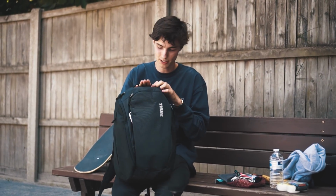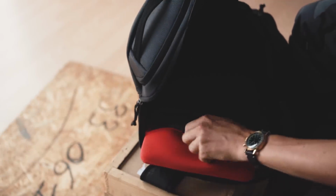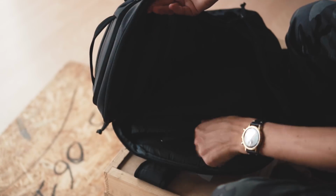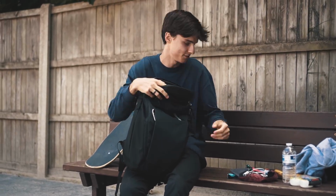It's so high quality. I think I'm actually gonna use it for school because that's such a good laptop sleeve, and I can put all my books in here. I always use this giant thingy. I never find it, so this is like a perfect pocket for it. I can put my bananas in the hard pocket if they're small enough.